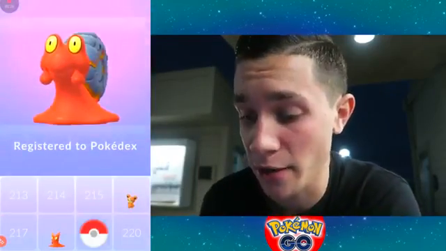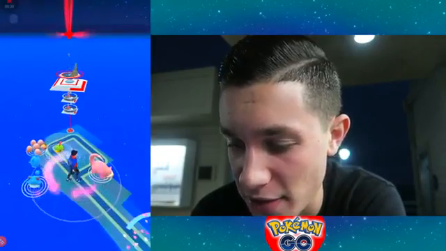That's an evolution Pokedex entry, even better. Rock Throw, Heat Wave, not bad at all. And then let's get this Natu. And here's a fun fact.